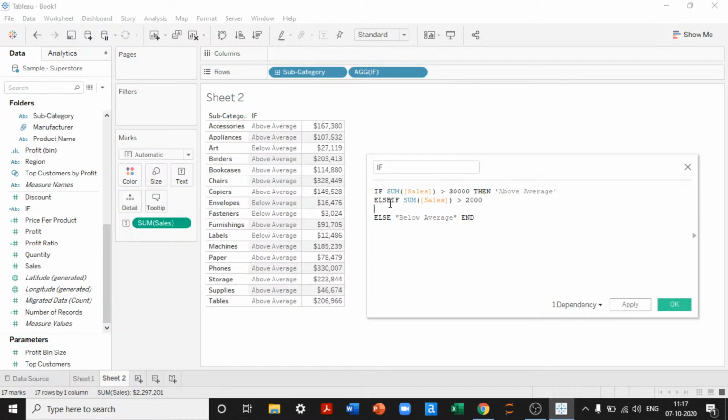If it is greater than 20,000, then give me greater than 20k. Here I'm writing one more condition which also will be evaluated. So I'll write the first condition here and the second condition. Else if is again one more condition. The else statement works when all the above conditions return false.